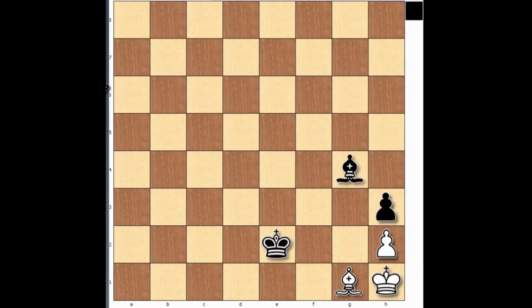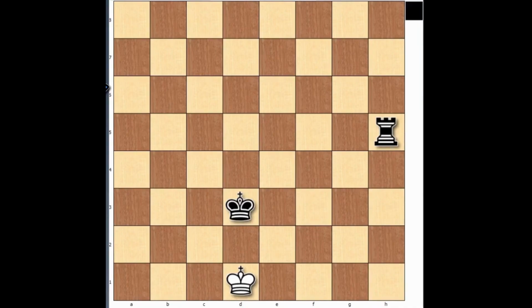Here you deliver checkmate playing with the black pieces. It's your turn to make a move. Analyze this position. These two squares are being blocked by the white team. This is the only available square and it's being guarded by our pawn. So the hunting bishop is free to deliver checkmate. Analyze this position. The king controls the three escape squares and these other two squares. The rook can control and deliver checkmate.